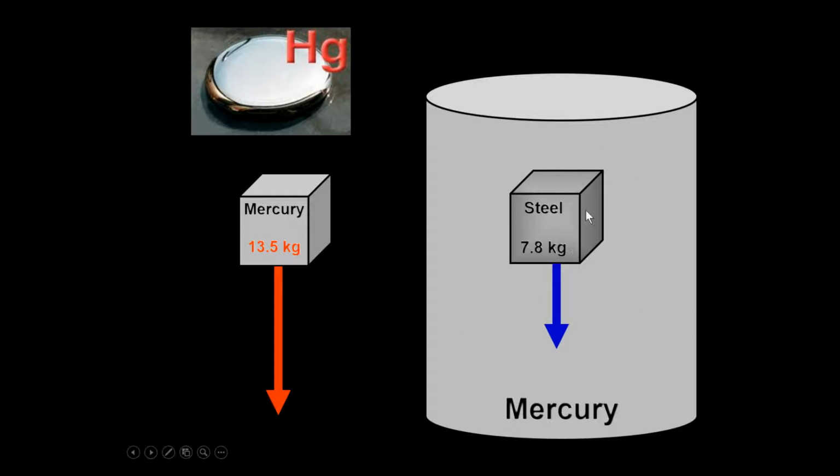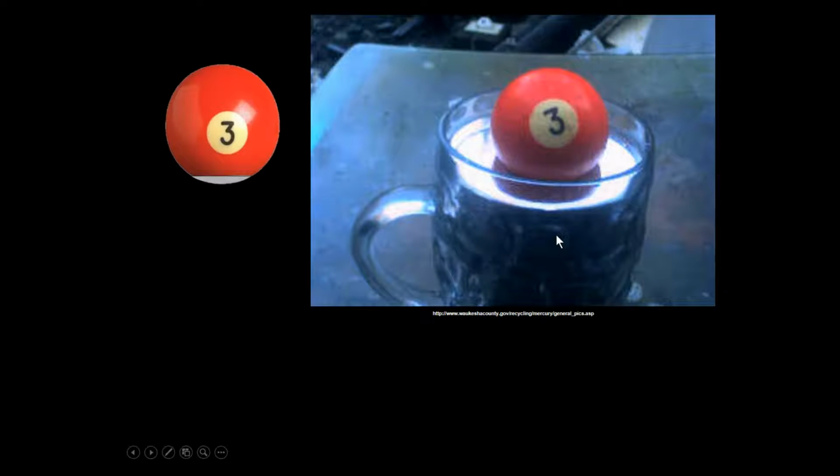And if you took a chunk of steel like that and submerged it in a big vat of mercury, well, this much steel is going to displace that much mercury. So the buoyant force is equal to the weight of the fluid displaced. There'd be a net force up, and I'm saying it's 5.7 kilograms. Remember, we have to multiply by 9.8 to get it into newtons. But steel will float on mercury.